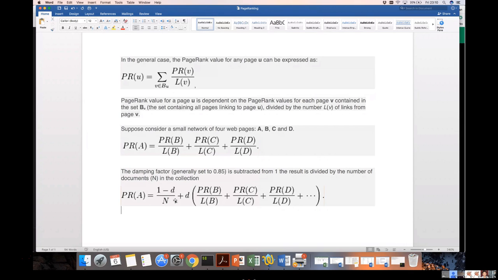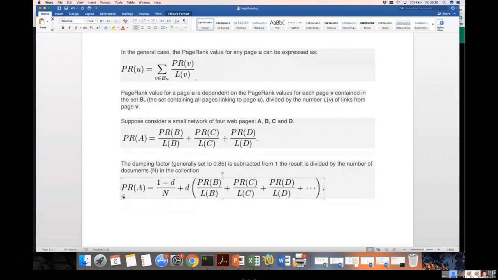the total number of pages, or total number of documents. Here the total number of documents will be 4. Plus the damping factor multiplied with the page ranking of all the pages, divided by the total number of links. Then they multiply with that one. In some books they define the page ranking like this as well. So there are 2 variations. Frankly speaking, there are about 10 different variations of page ranking algorithms existing.